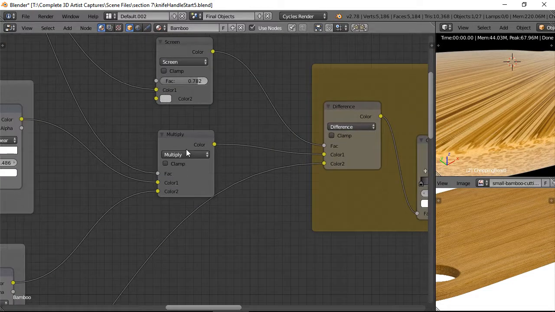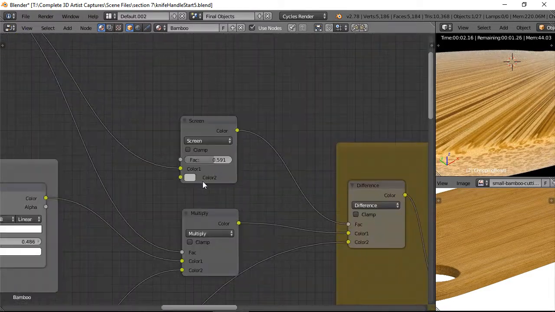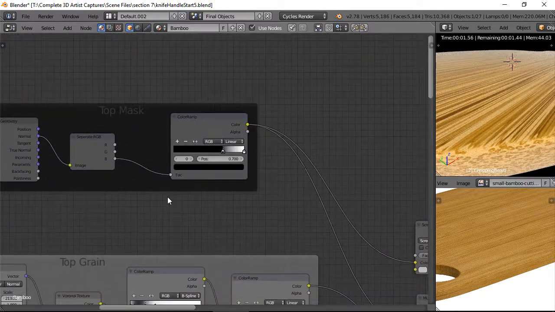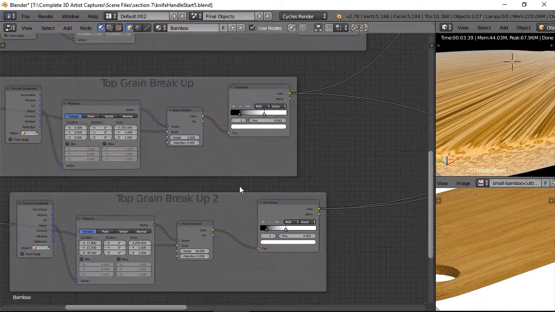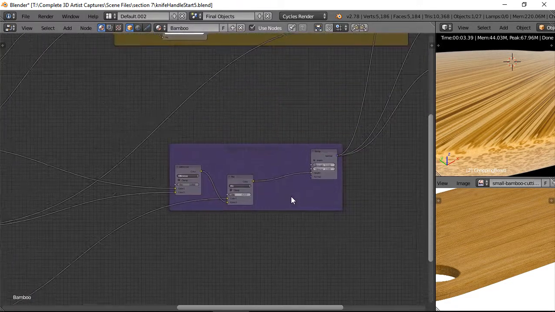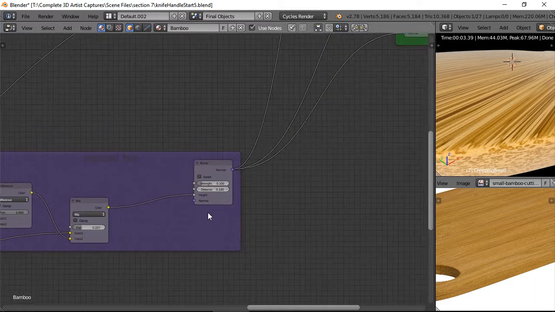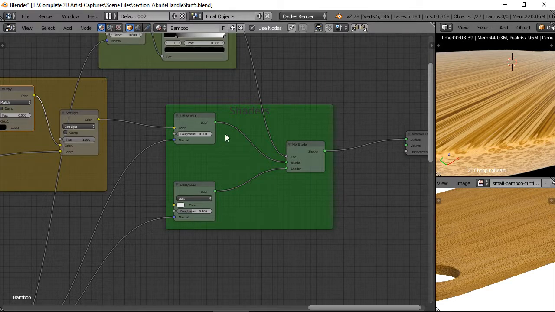Just have a wee look at some of these other masks. The screen effect, that's the amount of grain at the side. I think we can actually keep that the way it was. I think it was about 0.6 or so, something around that value. The mask we don't need to worry about. None of these settings we need to worry about. Things like the detail and distortion don't really come into it too much. The same with this mix, we may take that out and use that in the node group. The roughness here we may use in the node group as well.